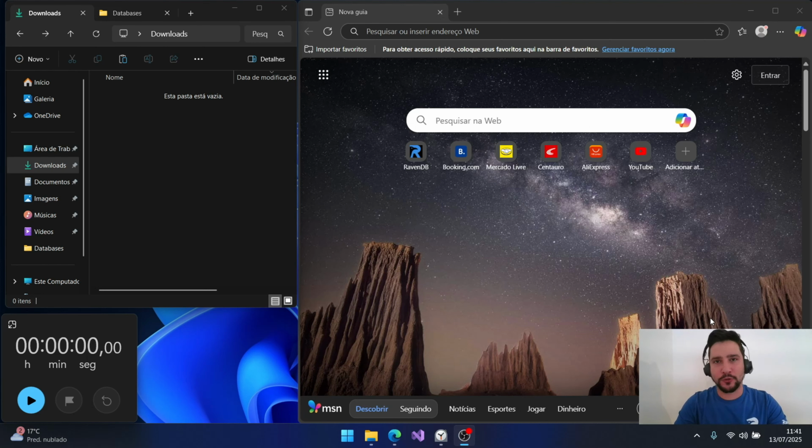Today I'm going to show you the difference between the user experience installing the native version of RavenDB versus a PostgreSQL database.